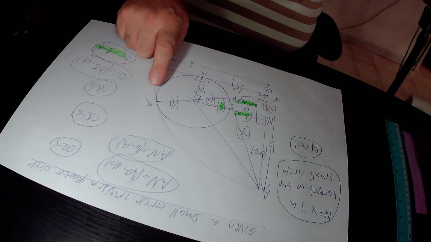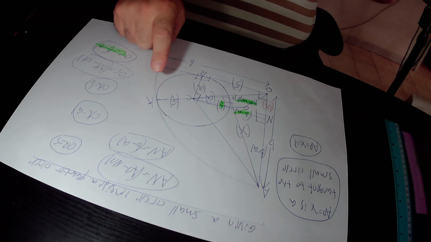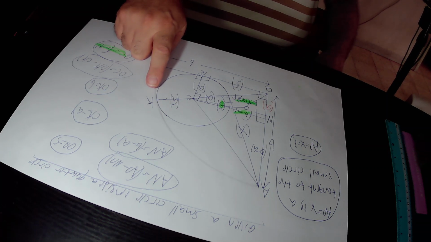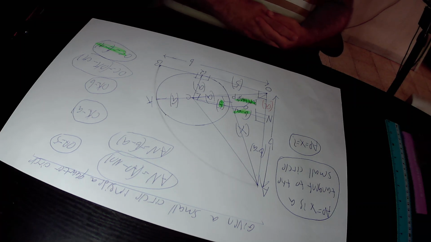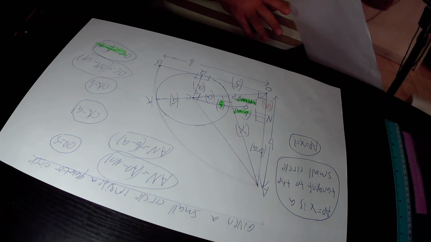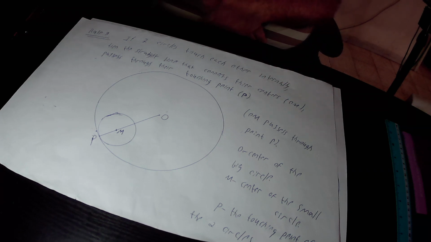We have here an internal touch between the small circle and the big quarter circle. That is to say, they touch each other internally at point K. Now that you have an internal touch between two circles, you can implement rule 9. According to rule 9, if two circles touch each other internally, then the side line that connects the centers together passes through their touching point.